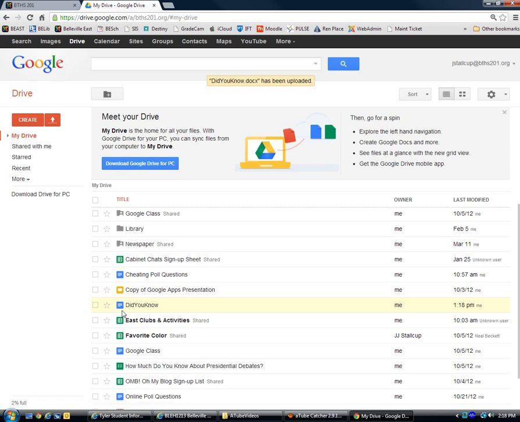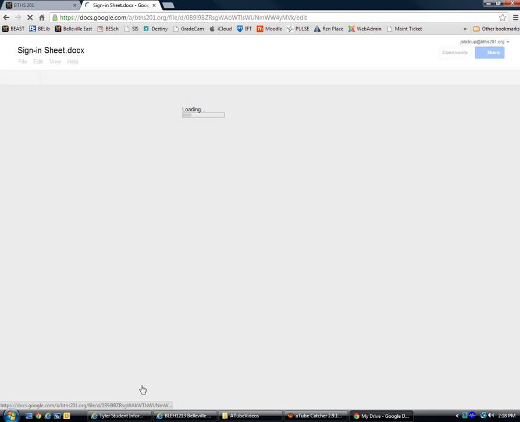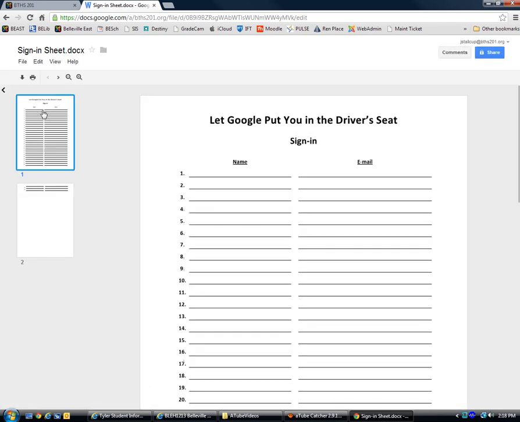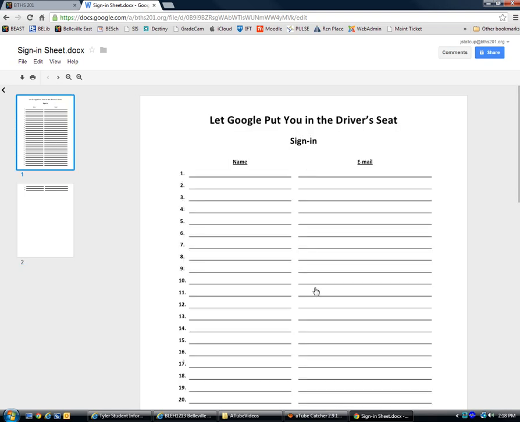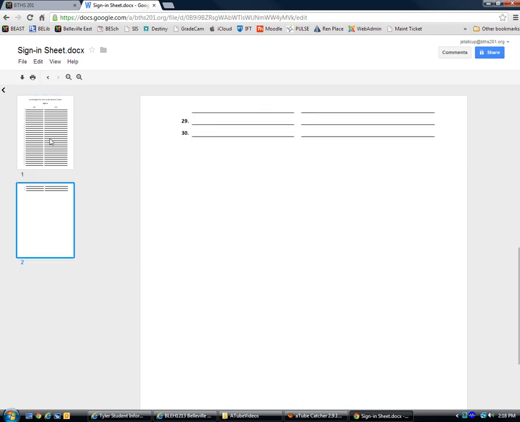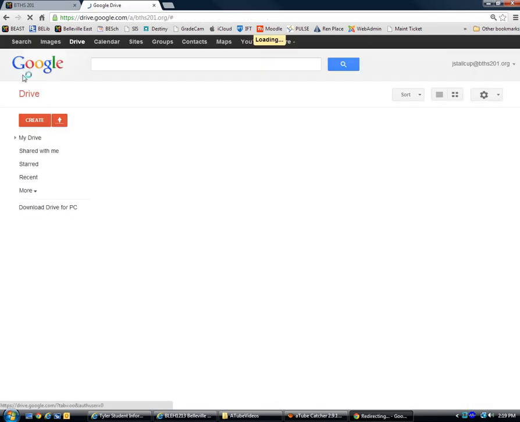Now, you have the option to uncheck that box and upload Word documents. If you know you have the right version of Office at home and that's the way you want to upload it, it will allow you to upload Word documents. But when I click on this Word document, it will let me read it, but it's not going to let me edit it because it's not converted to a Google Doc. So it's a great way to store and transfer files without converting, but it doesn't actually let you make those changes. Now, you're not stuck with it like that.